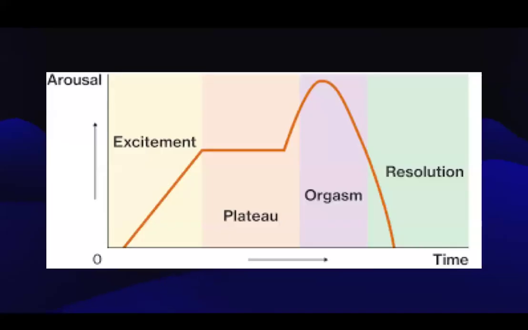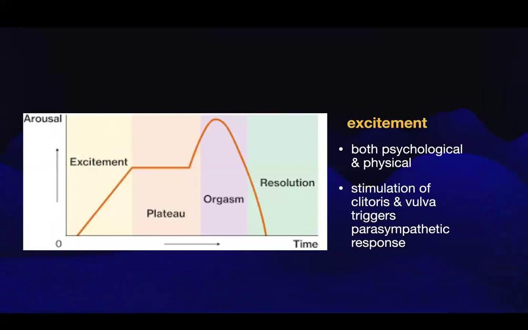And again, just to tie everything together, the female sex act takes everything into account. It is identical to the male sex act in terms of the phases. You have the excitement phase, the plateau phase, the orgasm, and the resolution. There are a lot of similarities and some minor differences, obviously, because you have different anatomy. So let's start with the excitement phase.